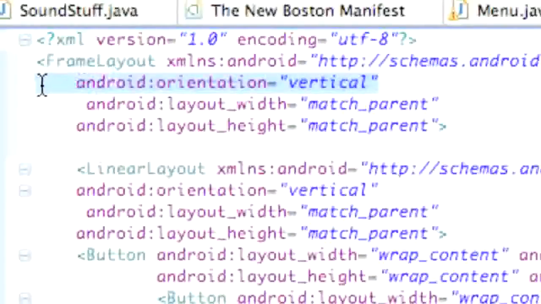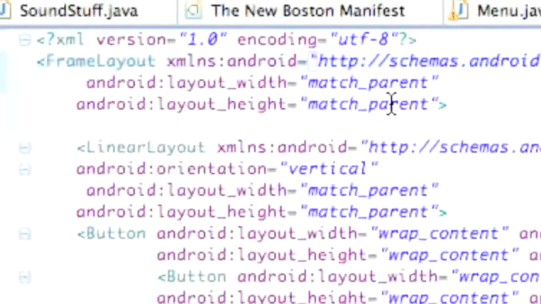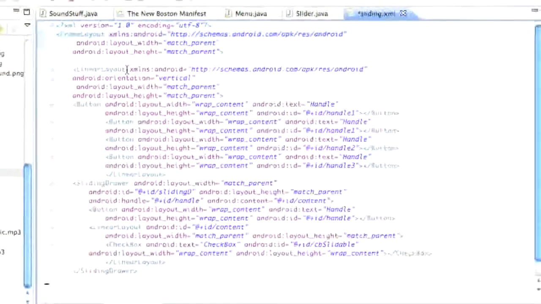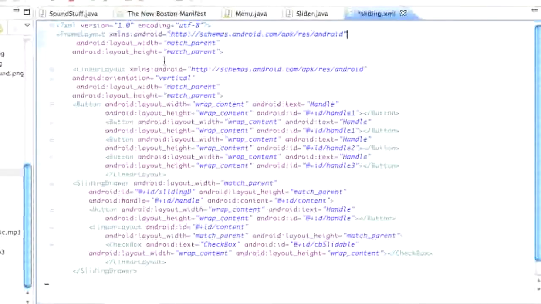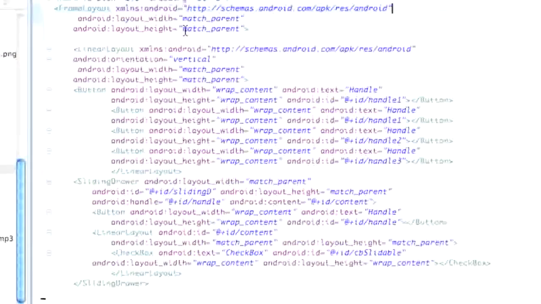And the frame layout, there's no orientation, and basically the frame layout is going to allow us to draw on top of each other. Like, linear layouts are like, hey guys, let's get organized. Either you get below him or get to the right side. You know, guys, come on, stay in line here. And FrameLayout's like, screw that crap! It's like, stand on top of each other. I don't care if you guys kick each other. Everyone do whatever they want. Who gives a... guys, whatever. Just do whatever you want.